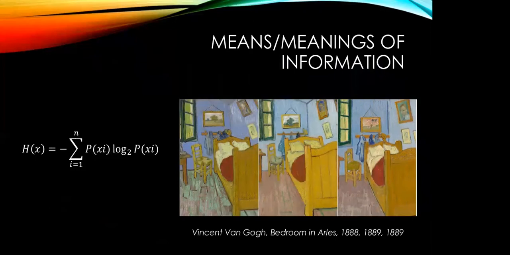On the other hand, when we look at the meaning of information, the field of semiotics is completely focused on trying to understand how information is interpreted in different situations or by different agents. You can look at this example of the different versions of the same painting by Vincent van Gogh, Bedroom in Arles. Van Gogh was notorious for making several versions of the same painting because he was trying to convey a very, very specific feeling. And that's why he had so many versions of the same painting. For each of these versions, we can either interpret it on our own as the same, we see the same thing, or maybe each of these versions conveys a different meaning for some of us.